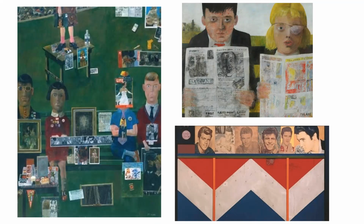And on the right, which I think is one of the most tender of all of them, this top one is an early painting of his. It was done in 1954, and it's children reading comics. And this has a particular poignancy, because both Peter Blake and his sister were evacuated. And this picture is a memory of this time, because unlike so many people who were very fortunate, I was fortunate when I was evacuated.